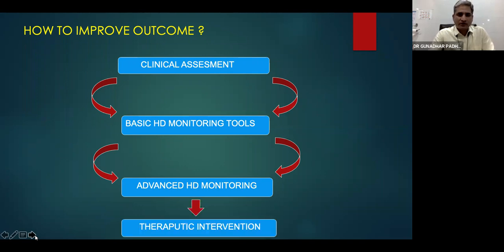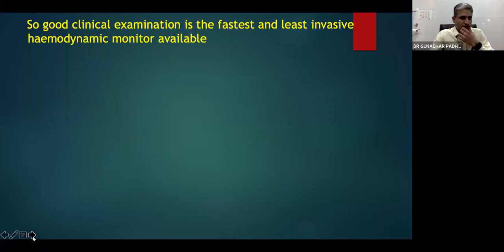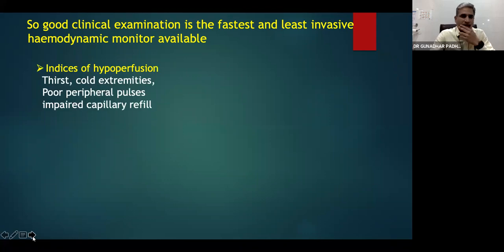The final goal of any hemodynamic monitoring is therapeutic intervention. What therapeutic intervention you have planned with these monitoring devices is more important. Unless you want to institute some therapeutic intervention, there is no point in doing very hi-fi monitoring or hi-fi gadgets. That is why a good clinical examination and the least invasive monitoring devices are very important for bedside hemodynamic monitoring.